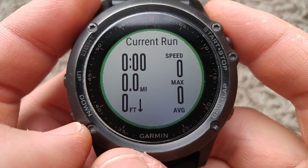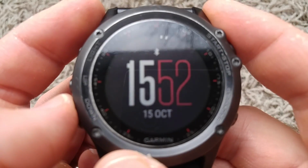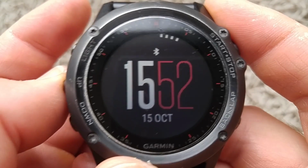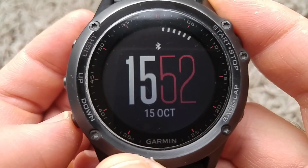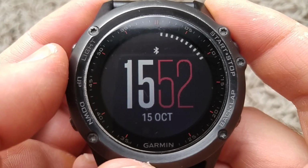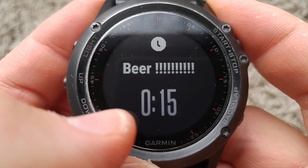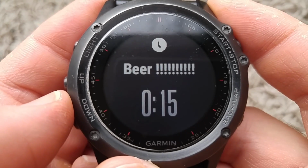I don't care about GPS or any of that stuff. And I want to go back to my main screen or my main watch face, which there we go. Now I can go navigate and do all my normal stuff, go about my day. But in the background, I have this activity that is set. Oh, there it is. 15 seconds. I have a reminder. I need to go buy beer.